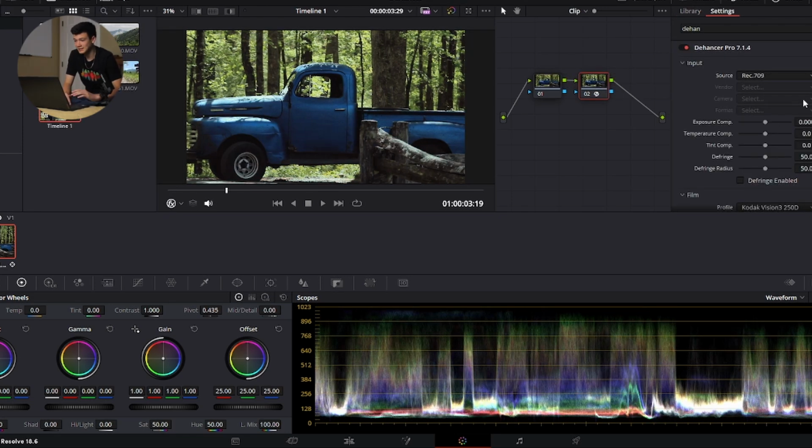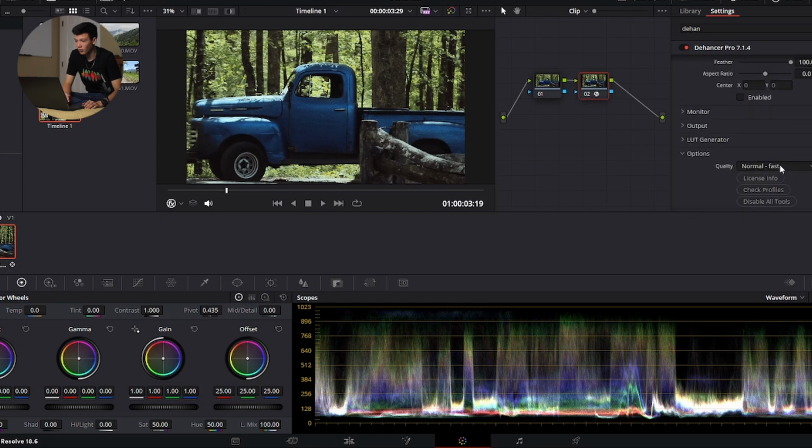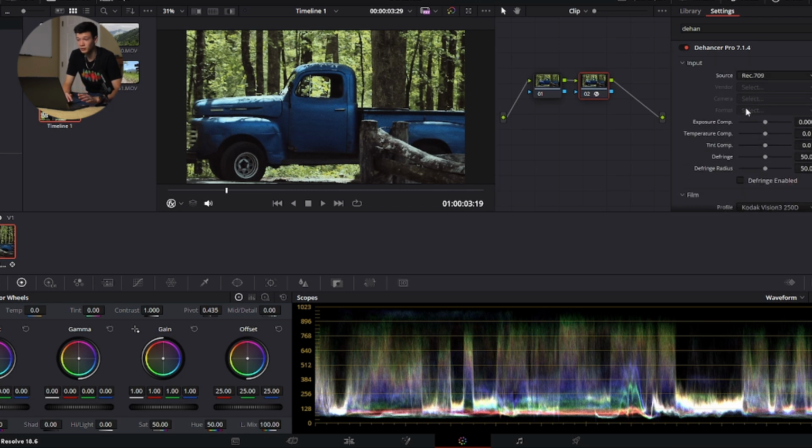Alright, so right here this is Dehancer, and this is all the stuff inside of it, and there are more things, more drop downs you can click, so there's a lot of stuff you can do in Dehancer. So first of all, I was not shooting in log, so I won't need any of this stuff right here, like selecting my camera and the format and stuff like that you'd normally do in a more professional situation. But for this example, I'm just going to go on to the rest of the things Dehancer has to offer.